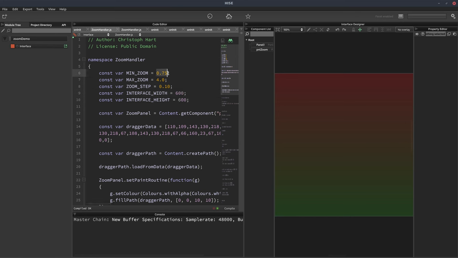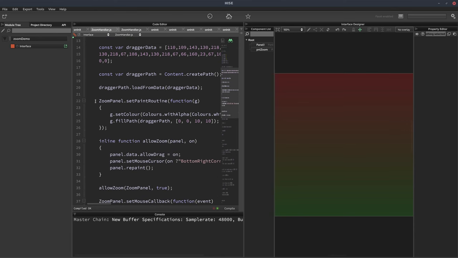You can also change the minimum zoom and the max if you want to. I've set these the way I like them, but just adjust them. And the step size is how big the increments are for scaling in and out, and we'll see that shortly. But you might want to reduce that if you want it to be kind of smoother, or you might want to increase it if you want it more stepped. I find 0.1 is a good value.